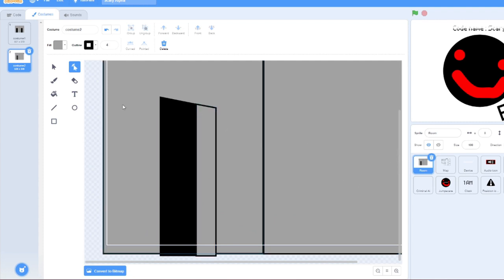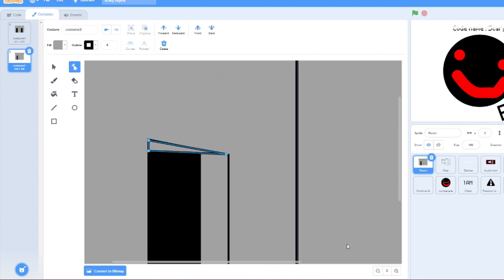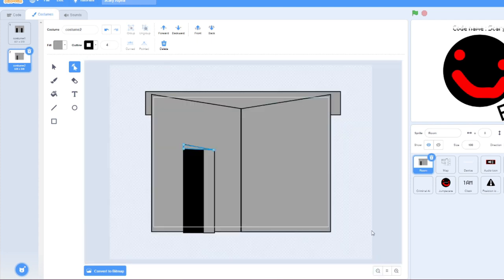We can do a bit more adjusting and make that look better just by drawing another rectangle. So we draw around the shape we want, and then we can adjust it from there. You can also delete points and change the shape a bit. And bam, that looks a lot better. It could be polished up a bit more, but we're spending a bit too much time on this door.